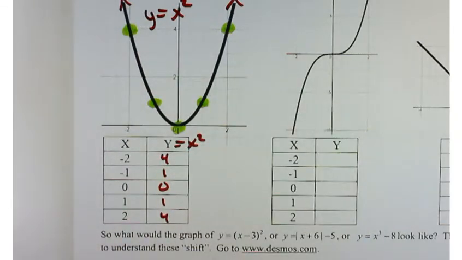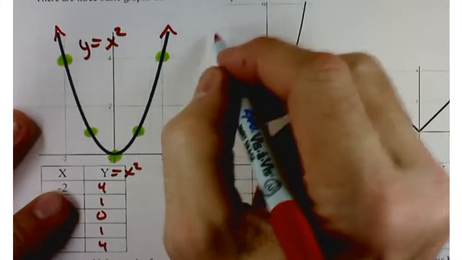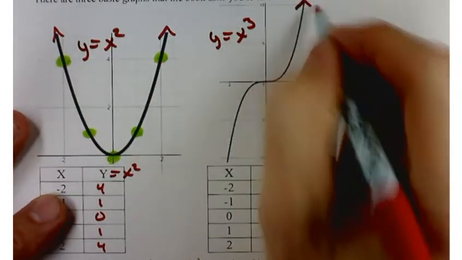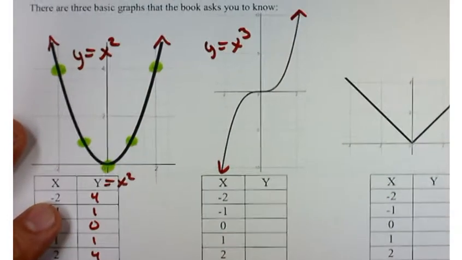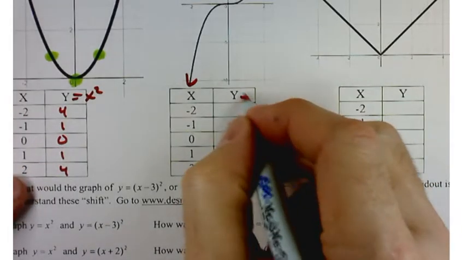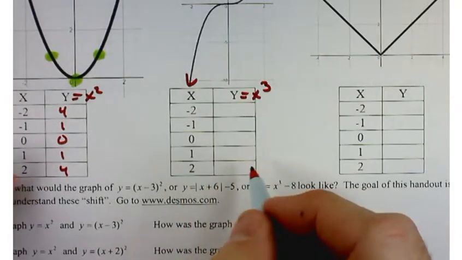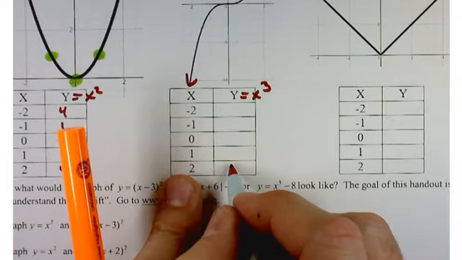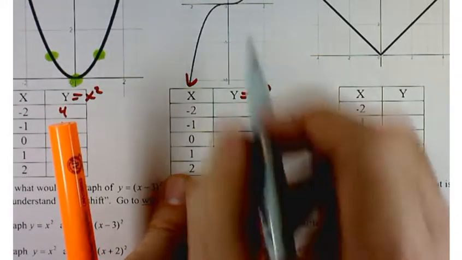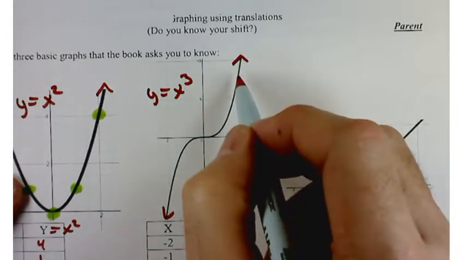We're going to do likewise for two other functions. So the first of them is y equals x cubed. Now on both ends of this I'm going to draw a little arrow because this graph doesn't stop miraculously. It keeps on going forever. But we're going to do the same thing here. This time y equals x cubed. What's 2 cubed? 8. So 2 and 8 would be up here.